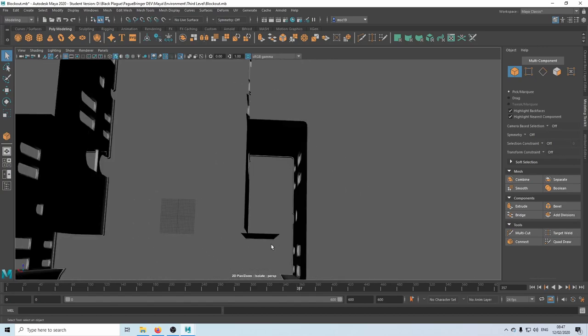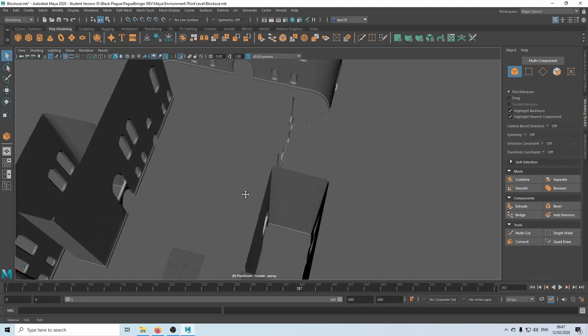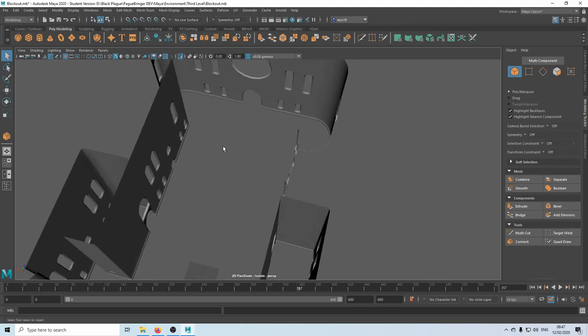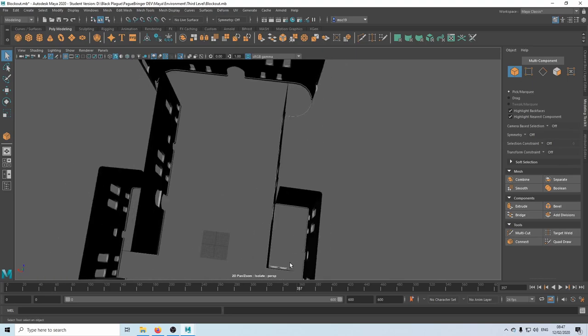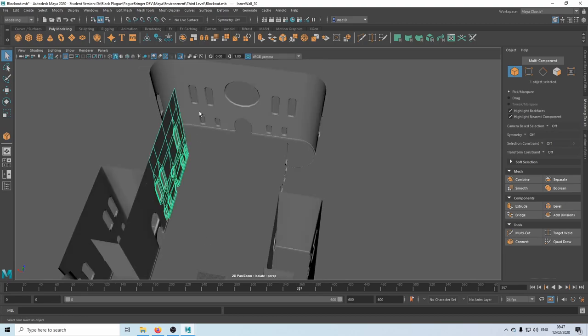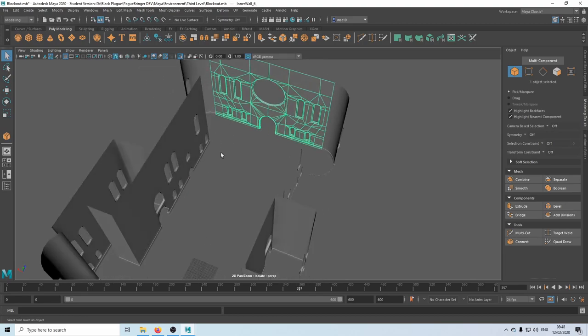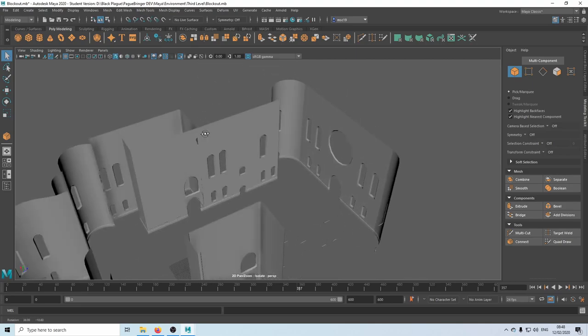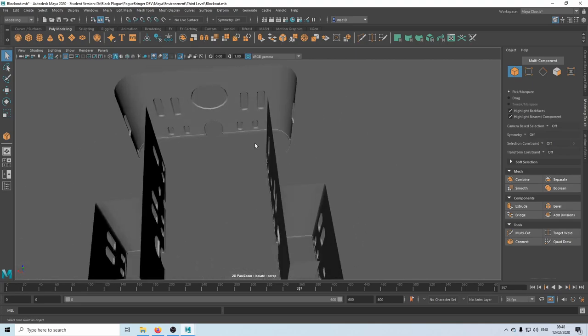For example, if you're standing over here, you can't see these walls over here, so you don't want to render them. But if it's one single mesh, the game engine will still render all these parts that you can't see, because it's a single mesh. By chopping it up, you give the engine the option to hide or cull them, which means you will save a lot of triangles which you don't have to render, therefore it's more efficient.